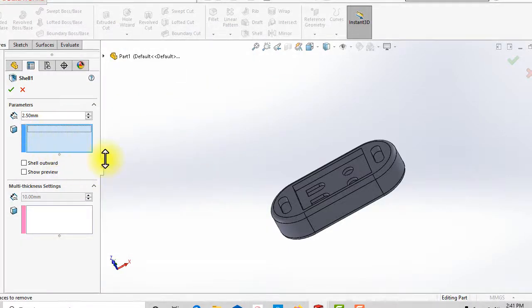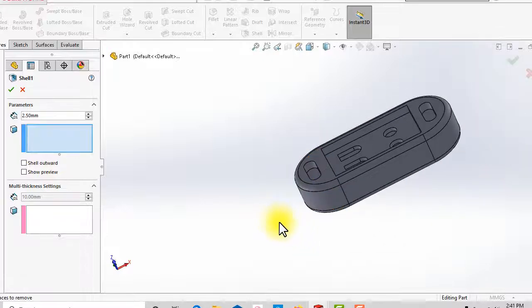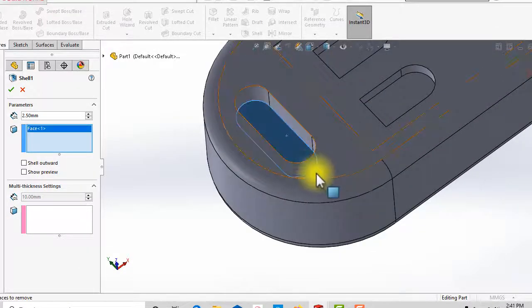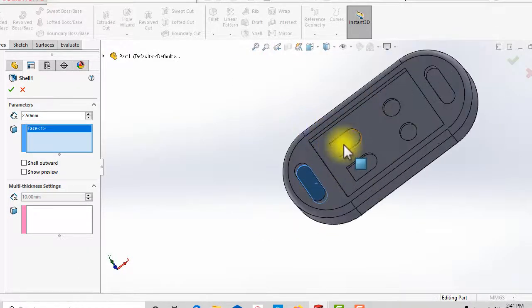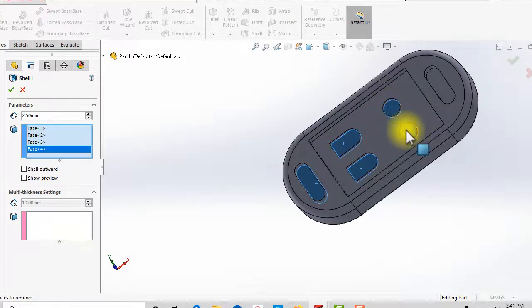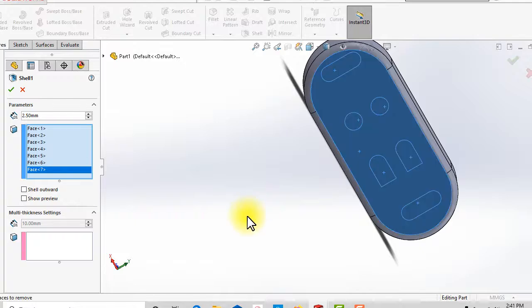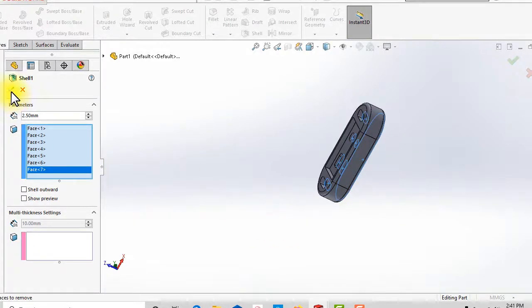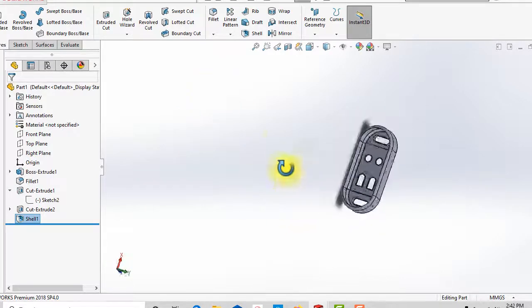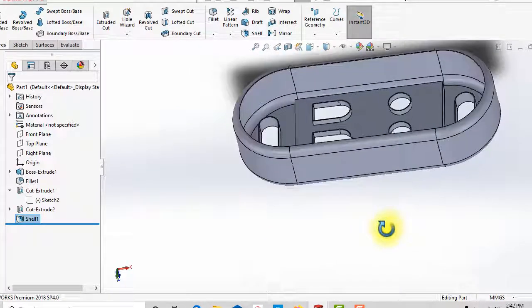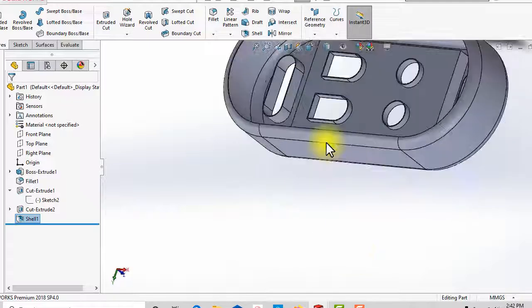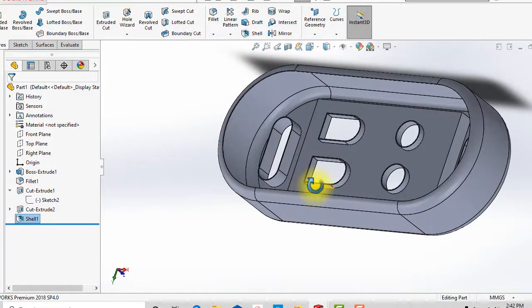In the selection window we are going to select multiple faces. First this, and back. Press OK. You can see in preview the changes over here.